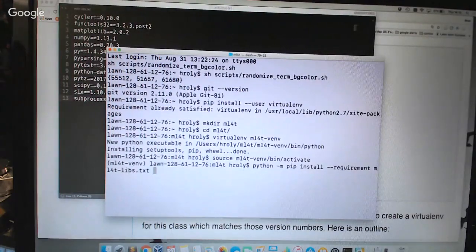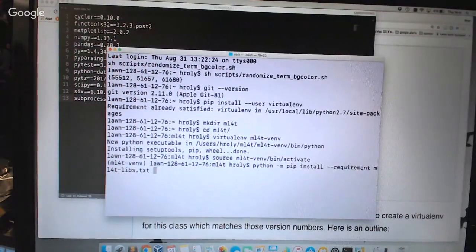It's also not a guarantee that you're going to get the exact same answers on your computer as you do on the Buffett machines. The only thing that we're guaranteeing is that if you run it on Buffett, you will get the same results as we do. So if you're ever in doubt, run it on Buffett.